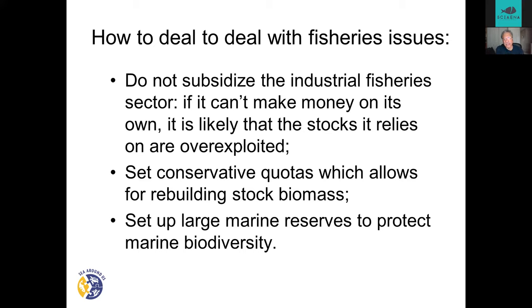Now, my last point is it is also necessary to set up marine reserves. And the marine reserves or MPAs that have been created are largely paper parks. In other words, you declare a marine reserve and then you don't care, and people continue to fish in it. Or you declare a marine reserve in a territory that belongs to you, like France in New Caledonia, or Kermadec Island, Kerguelen Island, in the middle of nowhere in the South Pacific, so that you don't have to do it in your metropolitan country. And that is a big problem because Europe has essentially no marine protected areas that are really, really protected. And so the marine biodiversity is really in trouble.